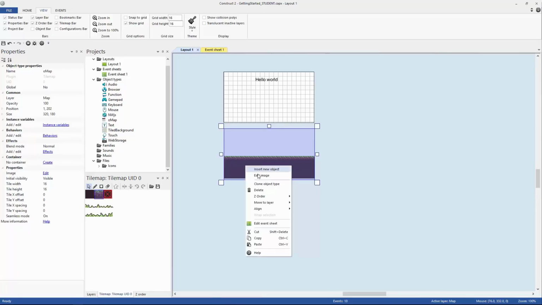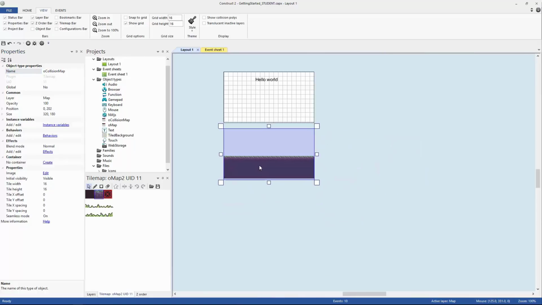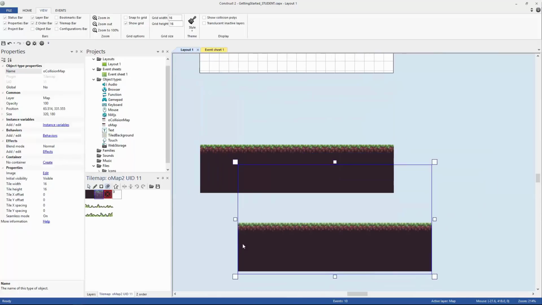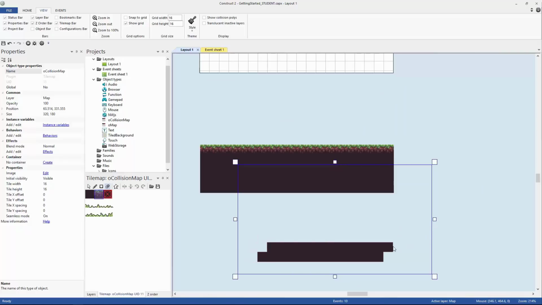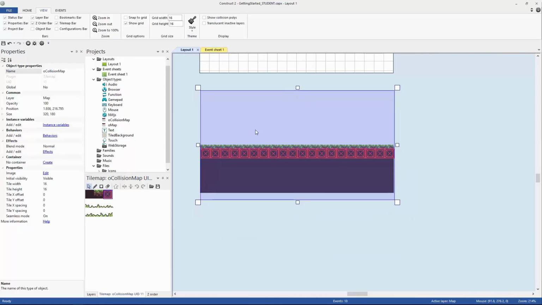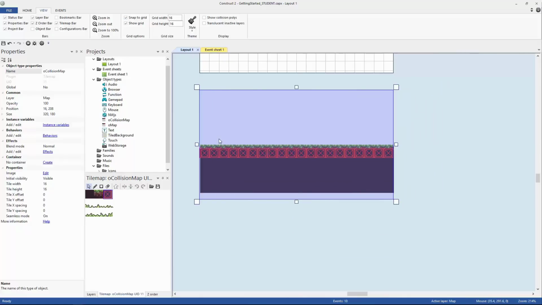But then what I want to do is right click and clone this. So it's using the same tile set here, but I'm going to call this O collision map. And what I'm going to do here instead is put this right on top of it, and I'll have to resize that in a second. Actually, what I'm going to do first is erase all this. Then I'm going to take that interesting red rectangle and put this along like that. I'm going to grab the mouse cursor and make sure that that lines up. Now, I can also snap to grid, so that still works at least.